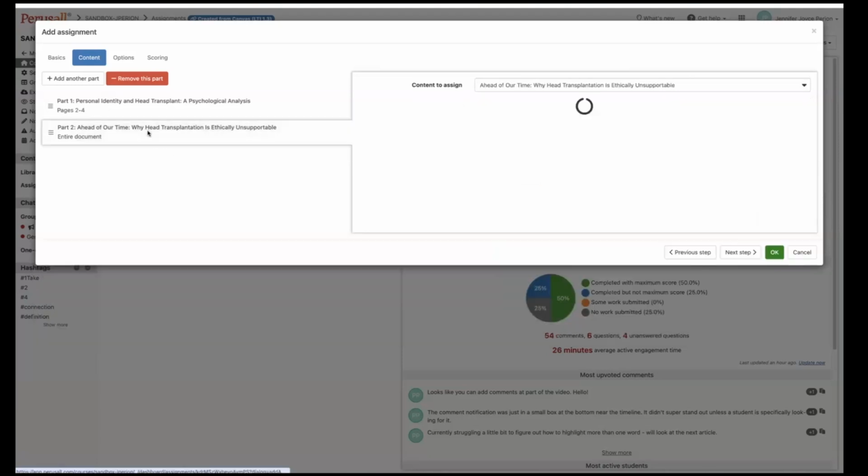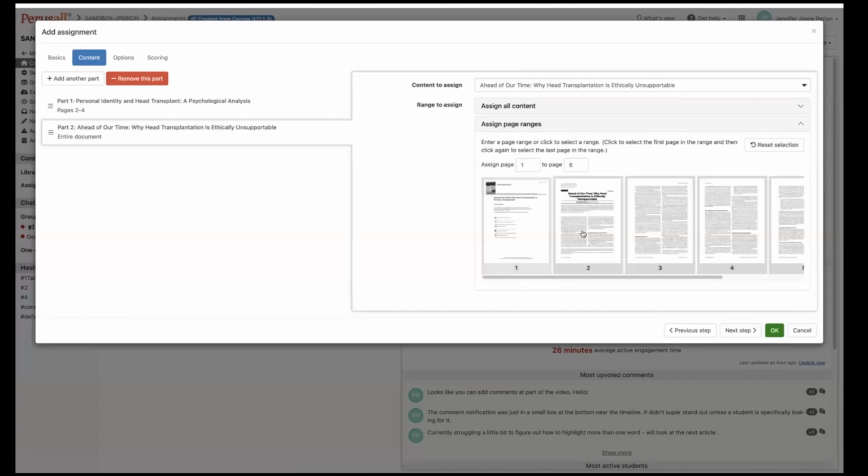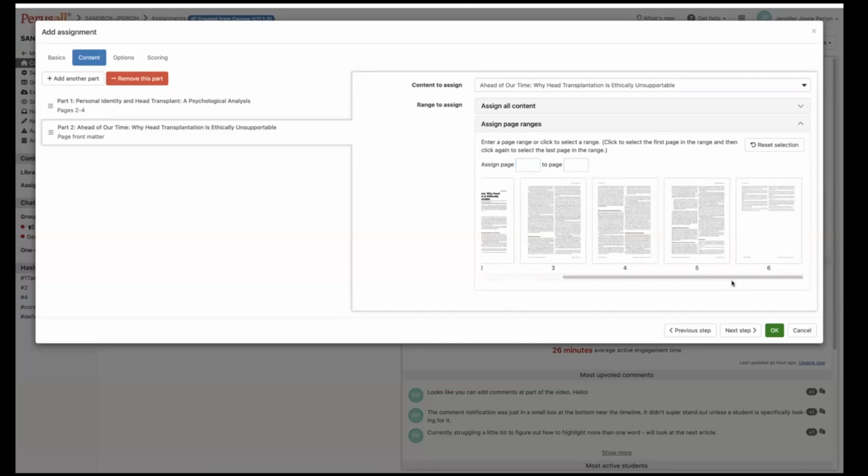And I can do that by article. So this next one, I can also set the range, and it's nice. You can see it. So I'm going to do pages 2. You can do it with your mouse, but sometimes it's a little wonky. And I want them to read through page 5, but I don't want them to read this last page of references. So I'm just going to type it in, 2 through 6. And so that's what I'm going to count as their reading.